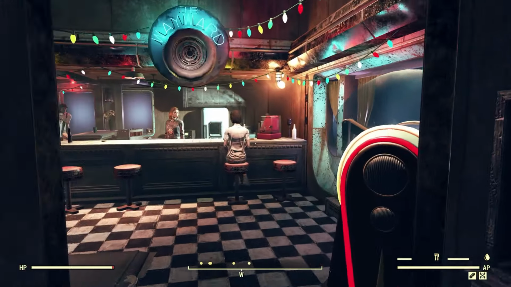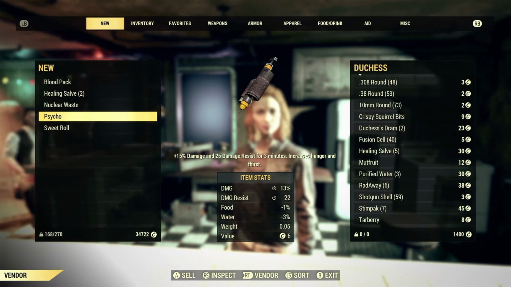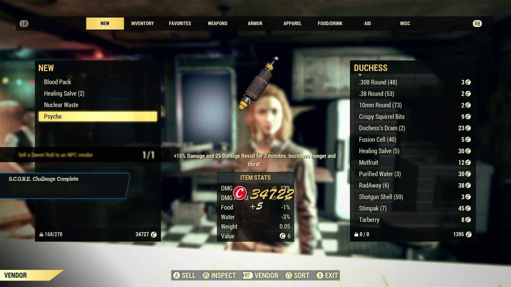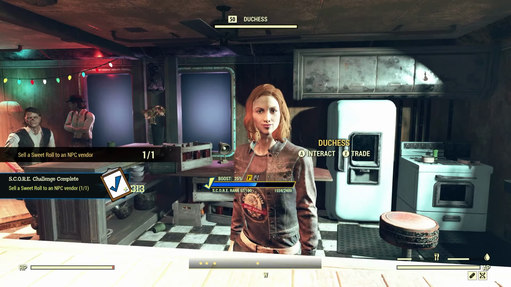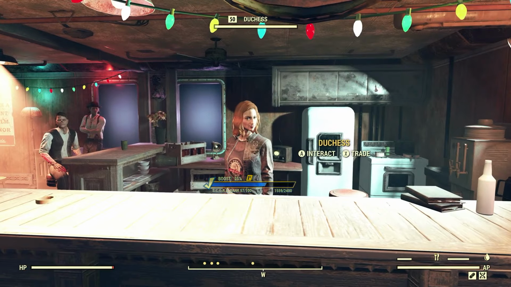Let's go to good old Duchess here. Let's go ahead and trade. Let's go and sell this sweet roll to Duchess. There we go. Sell the sweet roll to an NPC vendor. One for one. Done. Just like that. Good old Duchess here always has a nice smile, eh? Always happy to see us.